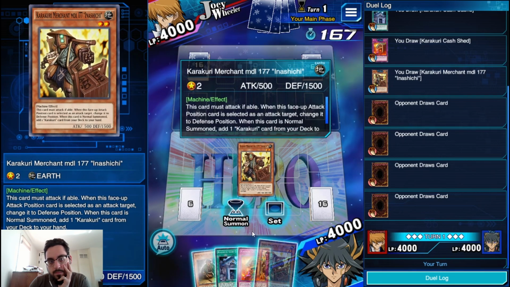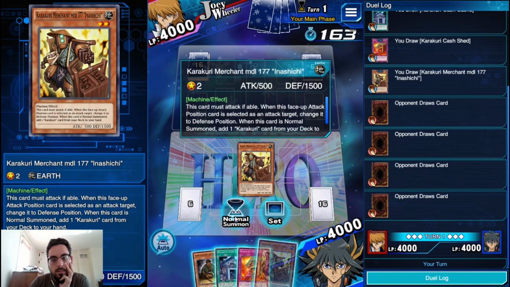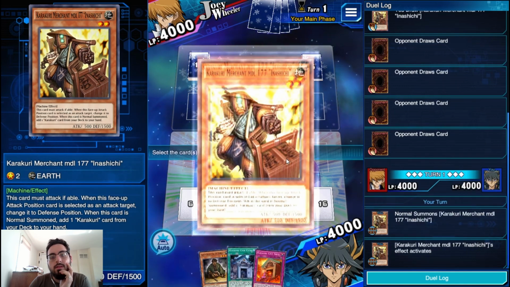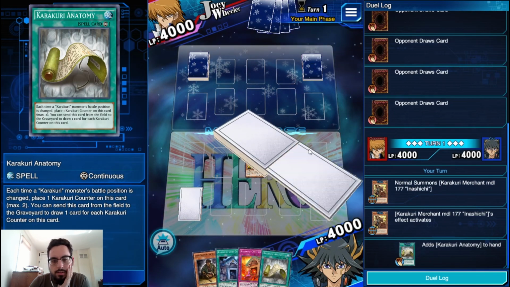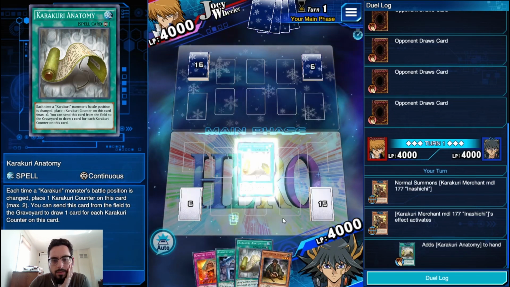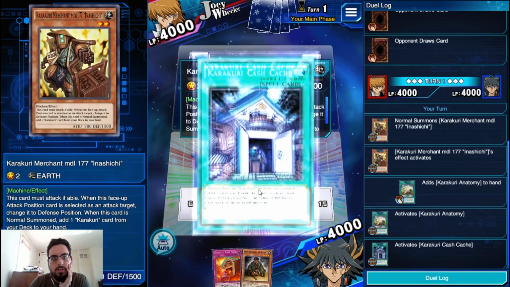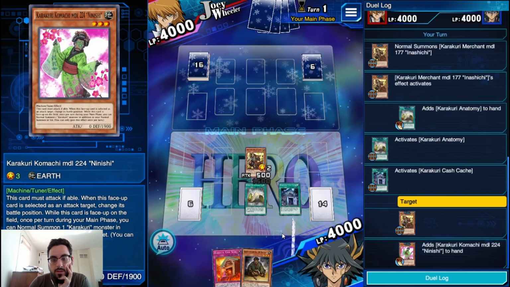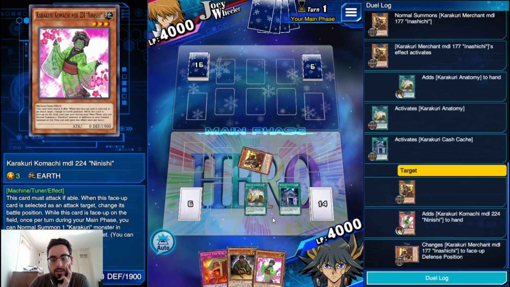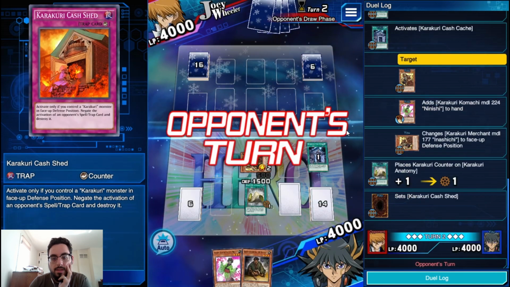So our hand is solid. Our hand's decent. So we can do this. Add an anatomy to our hand. We can activate the anatomy. Cash the Nishipachi to defense. Grab ourselves one of these. Put a counter on that. Set this. And I'm going to pass.